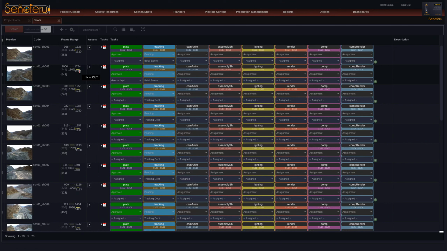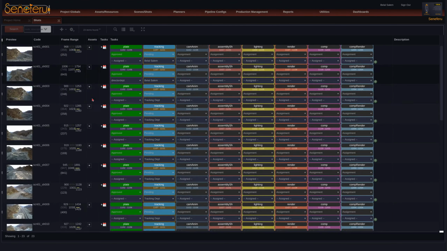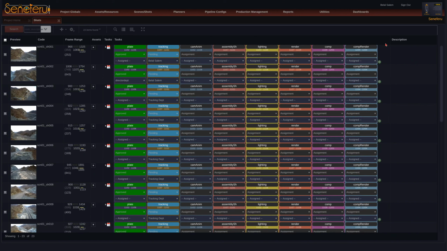When you go out for shooting and you ingest your materials, the non-existing shots will be created, and when you publish, for example, like in this case, the VFX edit will override the frame range again, and so on. Any downstream process overrides what the upstream process did as a refinement, as long as you are building and making progress in the project.